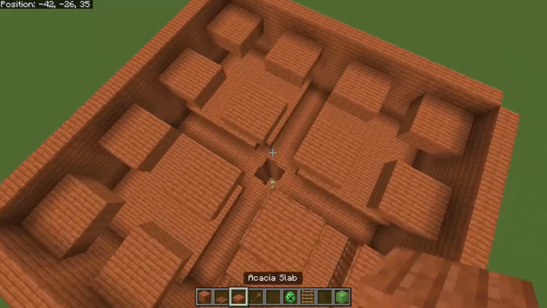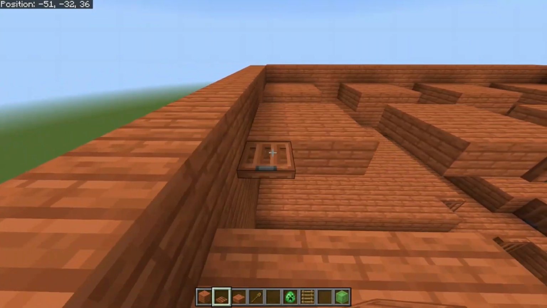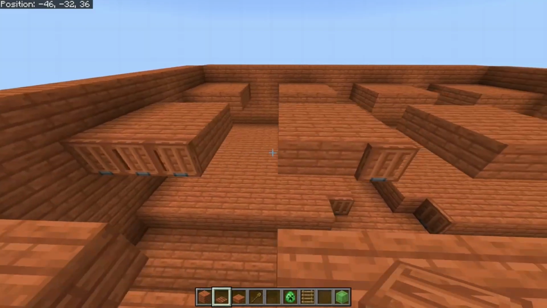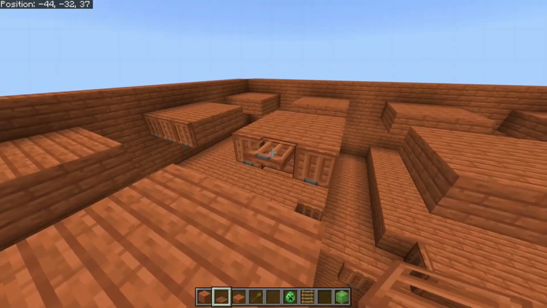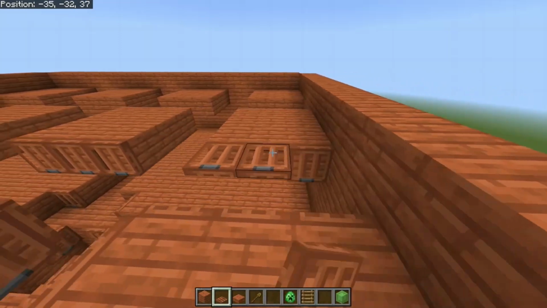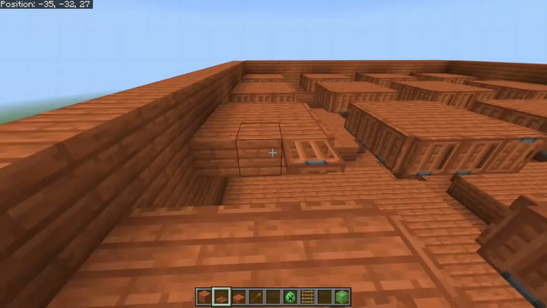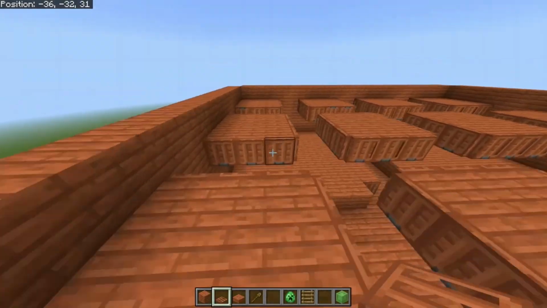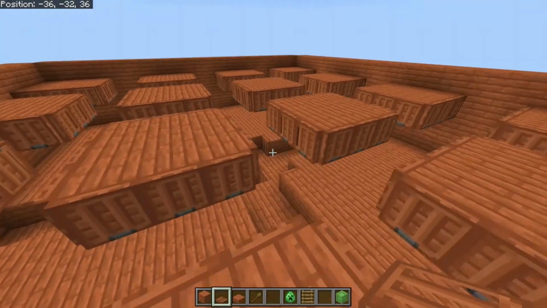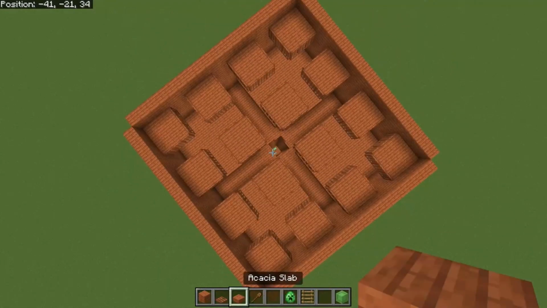Now I haven't placed the trapdoors on all of the builds at the moment because it is so tedious to do, especially if you're in survival mode. An easy way is to just go along in a straight line and place them like this so you don't miss any. And there we are. The trapdoors are all placed in. You can just hop around, do some parkour and check that all the sides are covered.